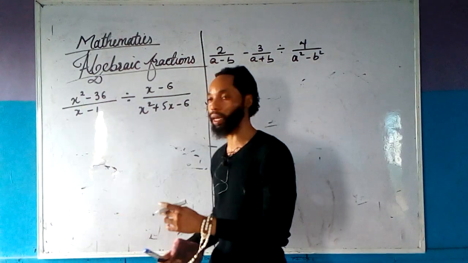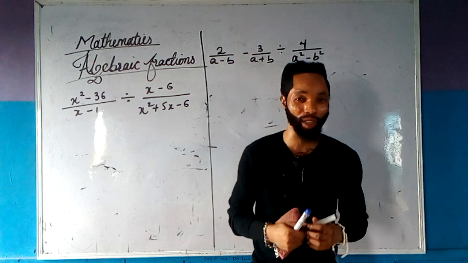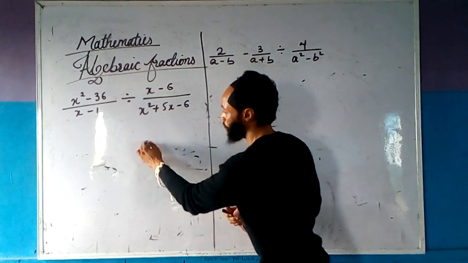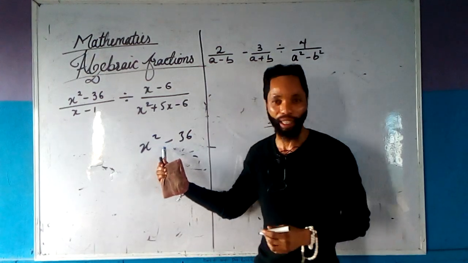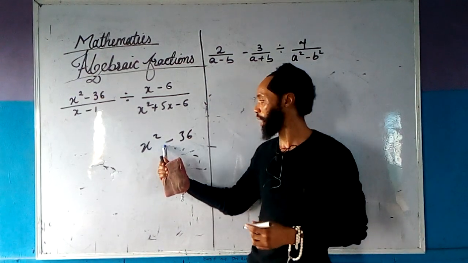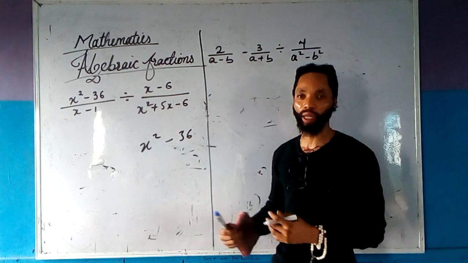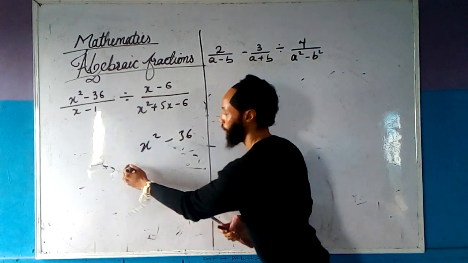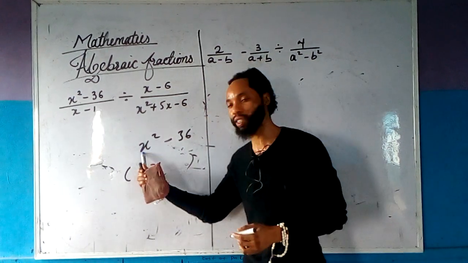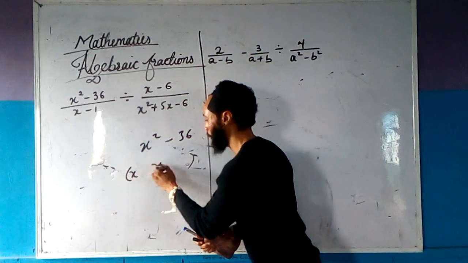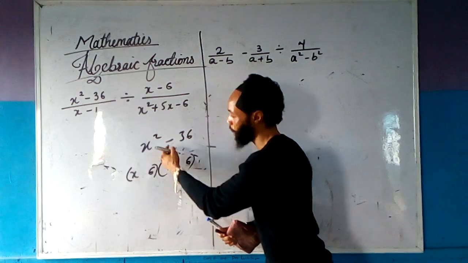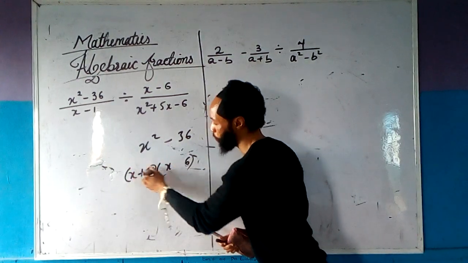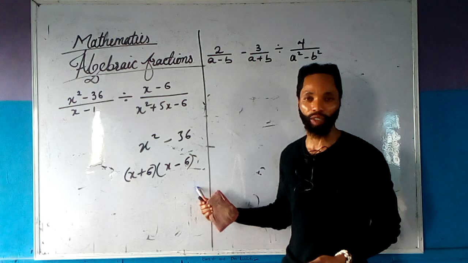So we use difference of squares. For those that are struggling with difference of squares, it is when you have two numbers that are perfect squares, and you have the negative sign in between. If you have a negative sign between two numbers that are perfect squares, you can just take the root of each of them. Like in this case, we have x squared, which is what? X times x. Then we have 36, which is what? 6 times 6. Then the negative sign means we're going to have a positive and a negative. And this is the expression.